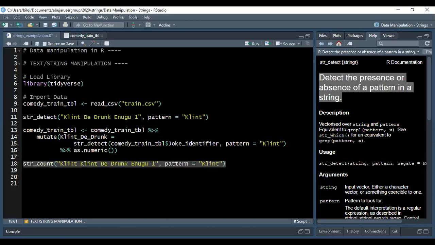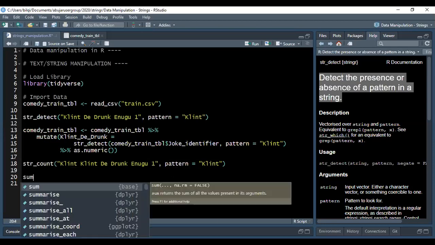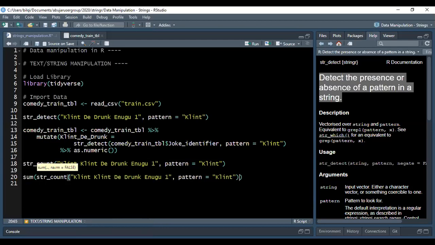Let me copy this, Control C. So we can say sum, then we'll pass the whole function into it because it's going to return numeric values to us. It's going to be one for each row, each observation within the variable. I'm changing this to the variable name, joke identifier.